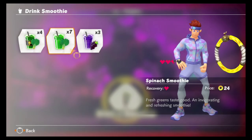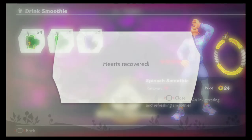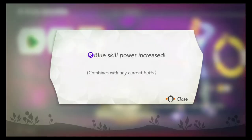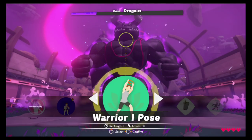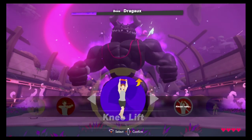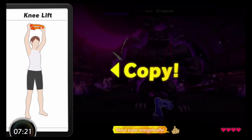Okay, now I get why you get so many of these damn smoothies. You blast through them really quickly. Blue skill power increased combines with any current buffs. And let's dance one more time then. Should have paid attention to that, that it was only blue skills.